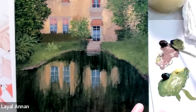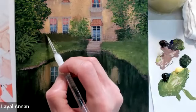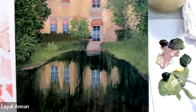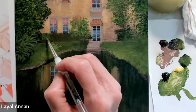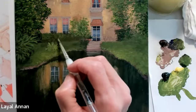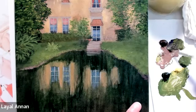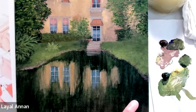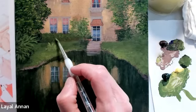Okay, that's good. I'm going to take ultramarine violet, put some sap green in it, and I'm going to work on these ones in the back, actually. Let's add a bit of yellow in there so we can see it. Now sap green, ultramarine violet in the bottom part. So I'm keeping the bottom part of the hedge near the windows a bit darker.